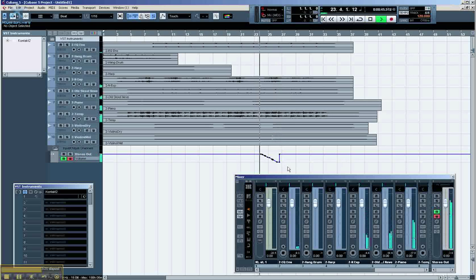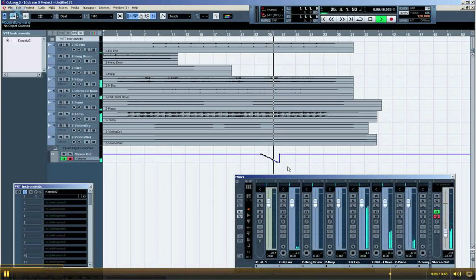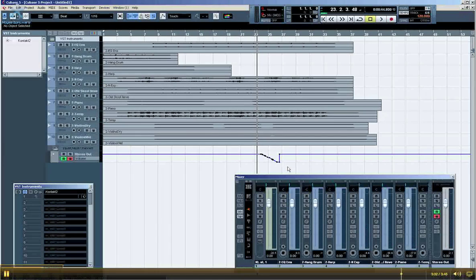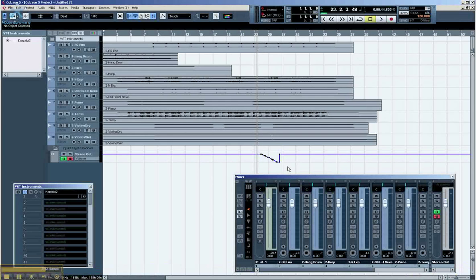Okay, and here's the problem again. It's going to fade out. I mean, obviously you're watching this, you know what's going to happen. Okay, that is incorrect behavior. Again, it doesn't matter what other software companies do with their sequencing software or not. That is incorrect. And it is impossible for anyone to efficiently argue otherwise.